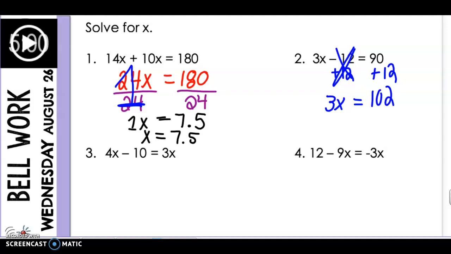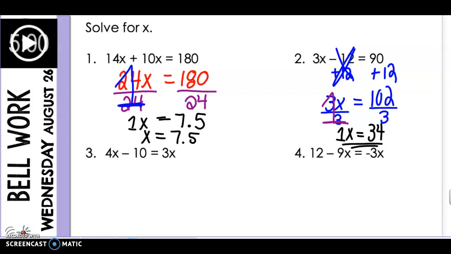Now, we want just 1x over here by itself on the left-hand side of the equal sign. So this is 3 multiplied by x. What's the opposite of multiplying by 3? How do we undo multiplying by 3? We divide. So we're going to divide both sides of the equation by 3. Remember, these 3's make a giant 1, because 3 divided by 3 is just 1. So we get 1x equals 102 divided by 3, do that in your calculator on Desmos, 34. And that's our answer, because now we have x on one side of the equation by itself.